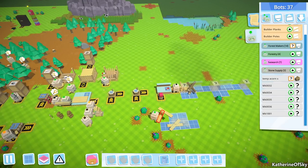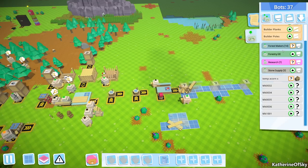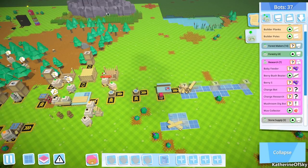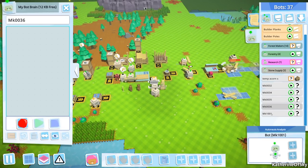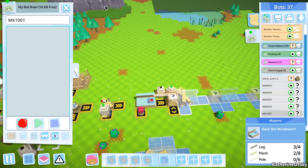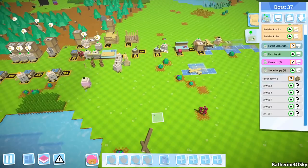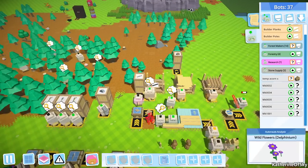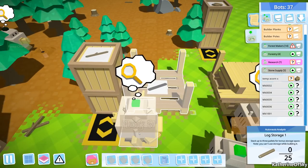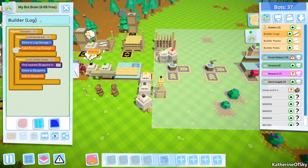Wait, where is the builder for logs? Hello? Oh no, I lost that bot! Forest, charger, digger, builder - hello? Oh no. Or maybe I didn't - did I not organize one? No, I'm pretty sure I have a log one because they dropped two logs over here. Where is that log bot? There must be one. Oh, there it is - sorry, I just didn't scroll up enough. Whoops.